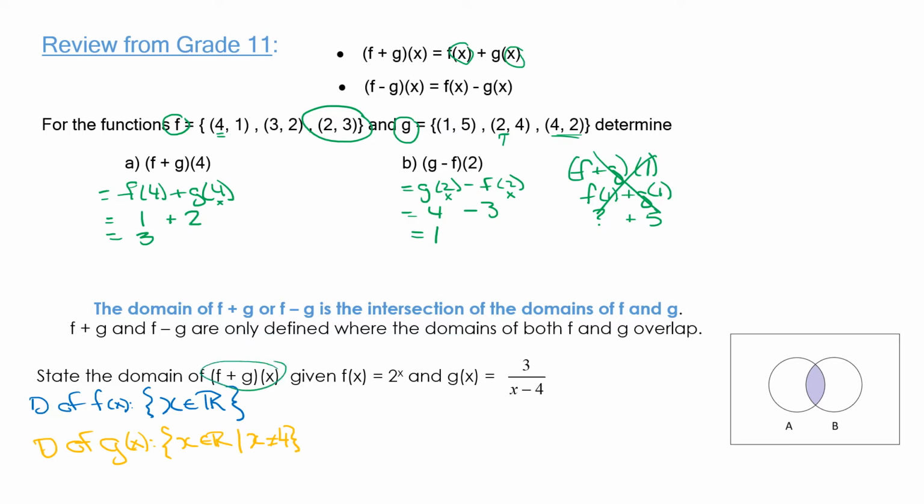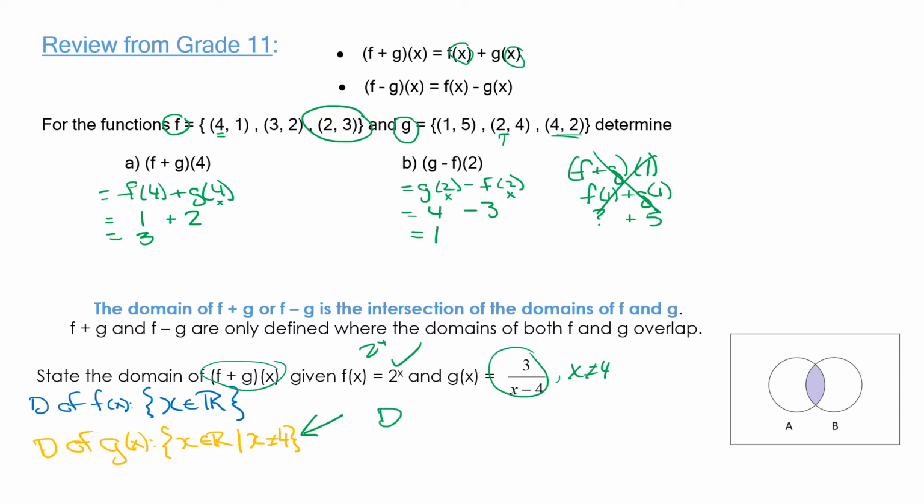So what's the domain of the whole thing? What's the domain of f at x and g at x? They're pretty much the same. The only restriction is x can't be 4 here. So since they both have to have the same domain, I'm now going to have to say that for f plus g at x, it's going to be this one here, because x is an element of real numbers, but x cannot equal 4. Even though x could be 4 here, that's fine. 2 to the power of 4, no problem, 16. But we can't have a 4 here, so we have to include that in our given domain.